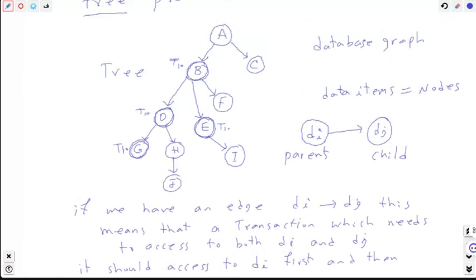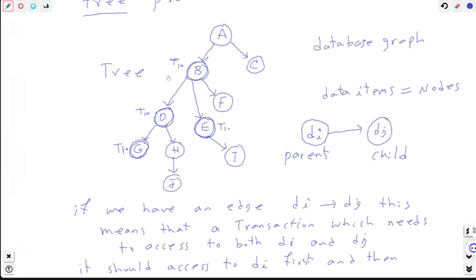If a transaction wants to lock, for example, D, it also should lock B, because the protocol forces that we have a lock on the parent of a data item.